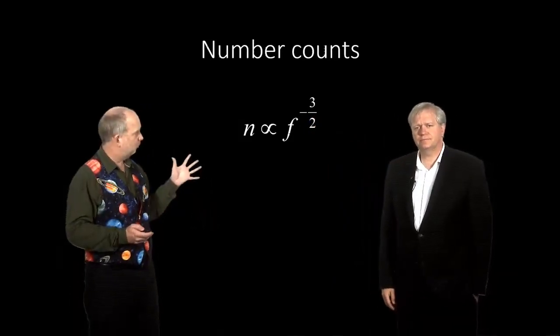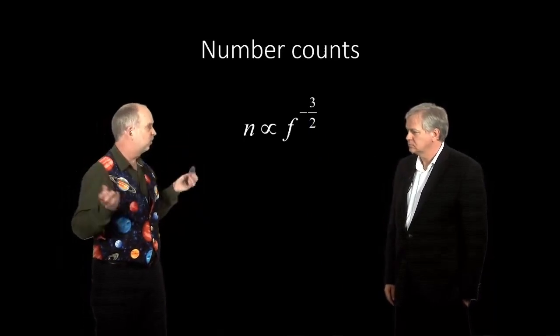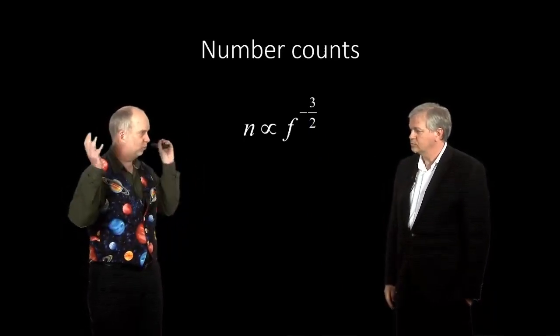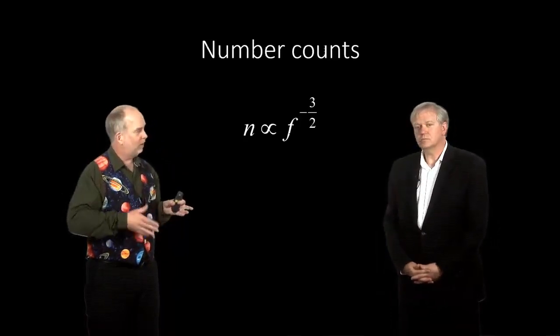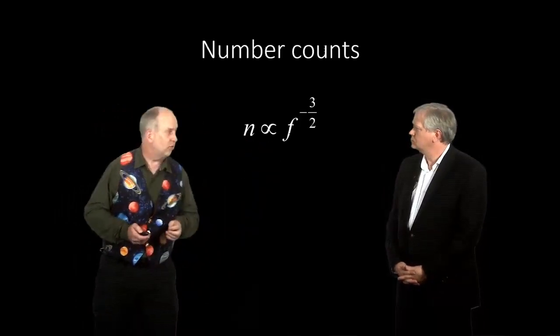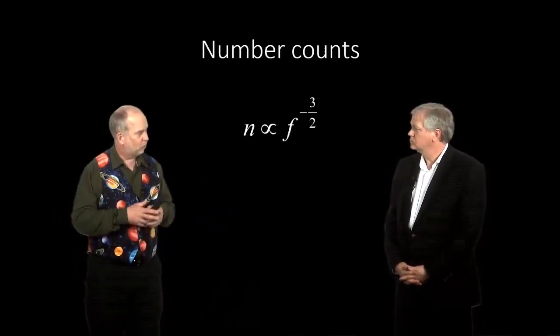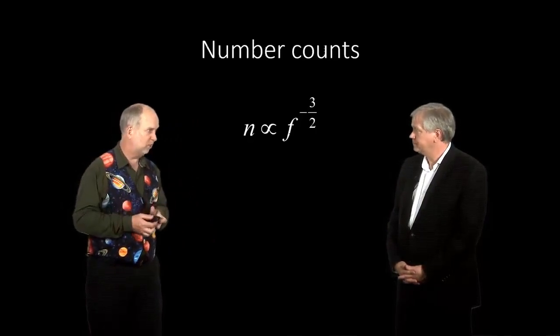Okay, so this is a possible test. We should count the number of, find something that's spread through the universe, quasars, radio sources, galaxies, gamma ray bursts, whatever, and count how many bright ones there are and how many ones are a bit fainter and a bit fainter and a bit fainter. And the number count should go like this if it's a flat universe. If it's a closed universe the numbers will increase less, the open universe will increase more.